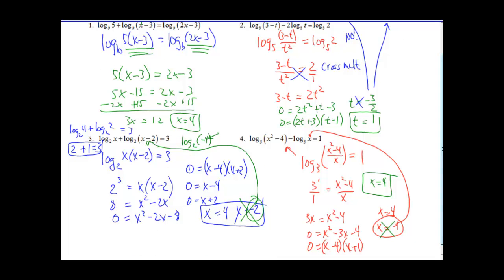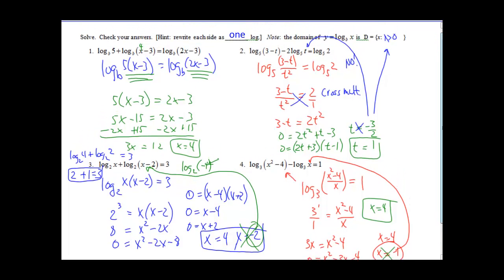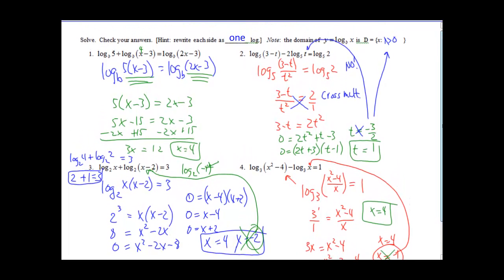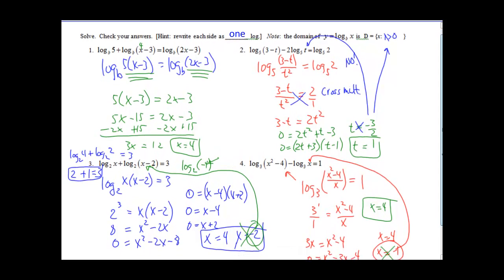Welcome back. If you look at number 2, we need to combine the first two logs on the left, and that's where the log base 5 of (3 minus t) divided by t squared comes from, equals log base 5 of 2. Since both are log base 5, we set those arguments equal to each other. So we end up getting what's called a proportion. How do we solve proportions? You cross multiply. We cross multiply and notice we get another quadratic. Move that to one side, use the formula, hopefully you can factor. I factored and got two answers, negative 3/2 and 1. If you plug the negative 3/2 in for t, you get a negative log. Cannot do that. So the answer is just t equals 1.